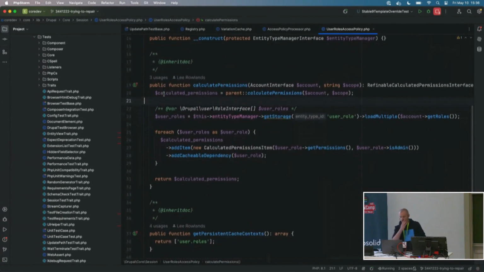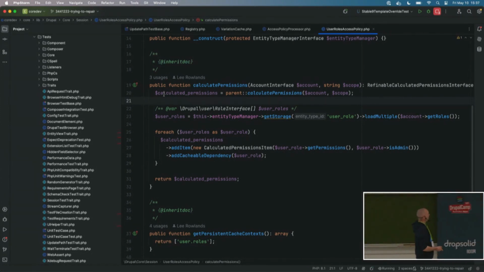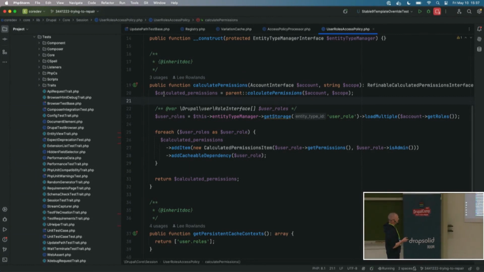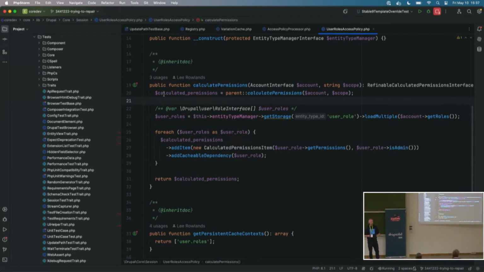Okay, so what does that look like? So we have the one that gets your permissions from your user roles. Let me get a little closer so I can use the pointer. Fun tool. First of all, we call the parent, and the parent gets your refinable cache, calculated permissions, it's called. But it's essentially another value object that uses the refinable cacheable dependency trait, as I told you to use.